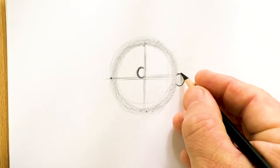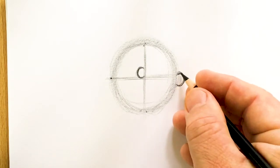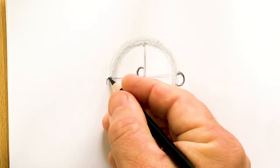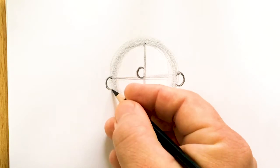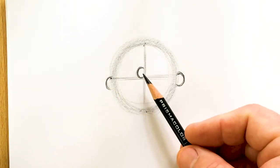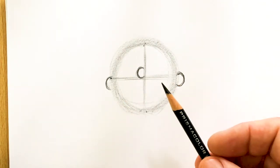Right there. This goes outside the main circle. Think of this like a little handle on a coffee cup. Come over here, let's do the same on this side. Nice and round. So right about now, we should have a gumball with a cute nose and 2 little ears. Don't worry, it's gonna look like Sally soon, I promise.